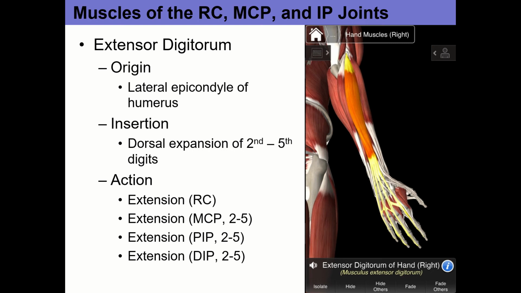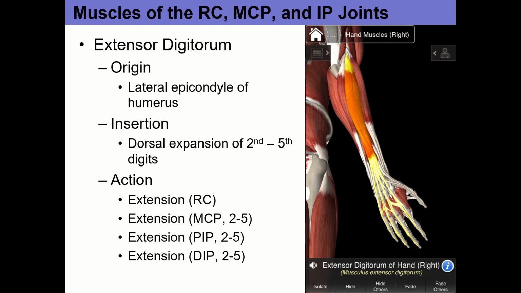So you can see there that the belly of extensor digitorum splits into 4 separate tendons. So there's a tendon that goes to your pinky, to your ring finger, to your middle finger, and then to your index finger, and inserts on the distal phalanx of each digit, effectively. Now, into the dorsal expansion, yes, but effectively it has components or branches of the tendon that extend all the way to the distal phalanx of each of those 4 digits.